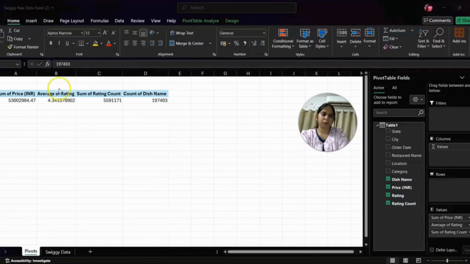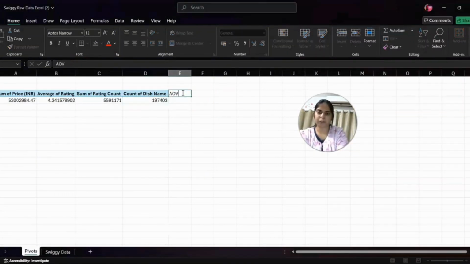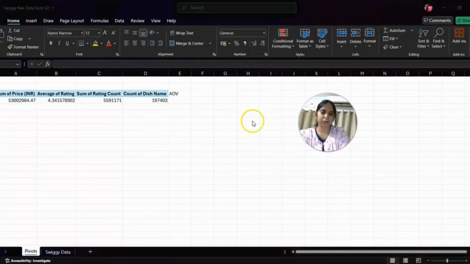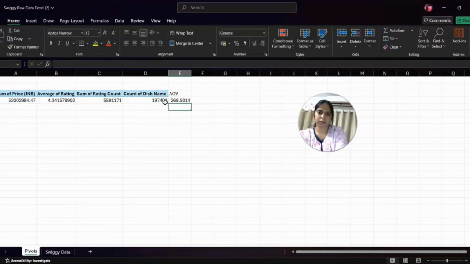For the average order value, I will write here AOV, that is average order value. We'll write a formula for that. We just need a ratio of total sales upon total orders. So equal to, we will take this, then division, then this, and then Enter.